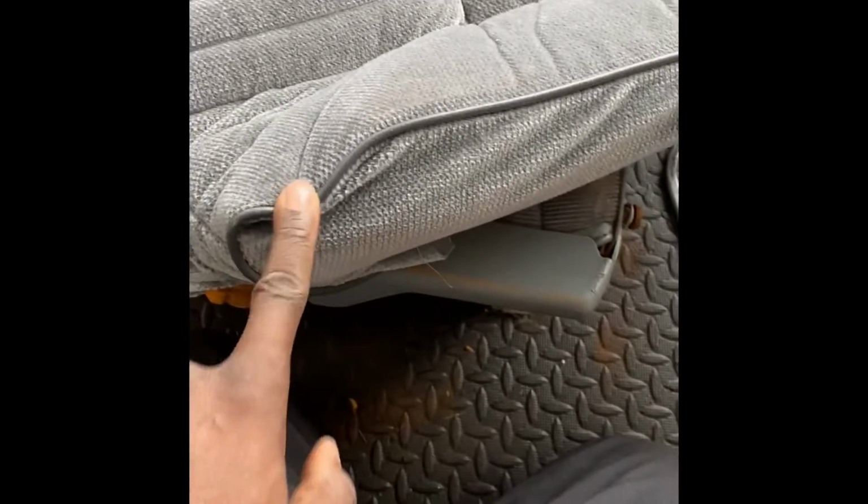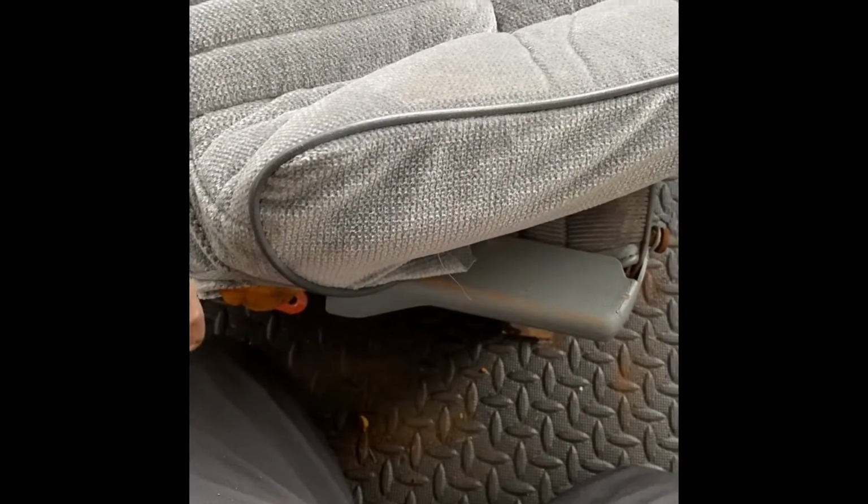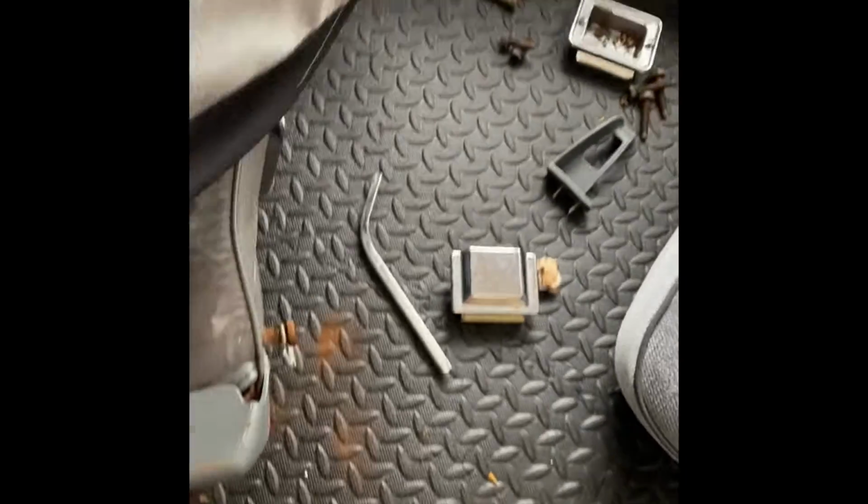So let's get her done. All right, so I got everything seamed up. All of this right here, it'll tighten up once I start pulling it down, pulling it around to the back, where I have to hog ring it. So that's what we're about to get ready to do now. Flip this thing over so we can get to it.